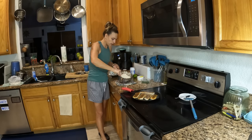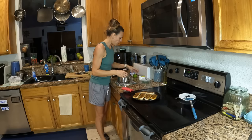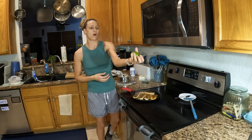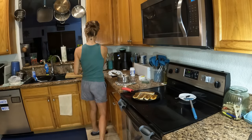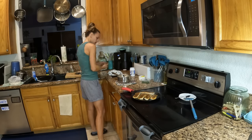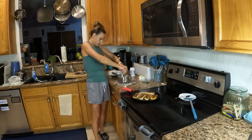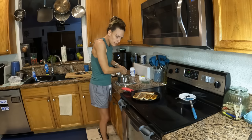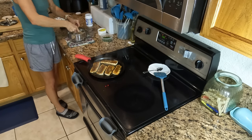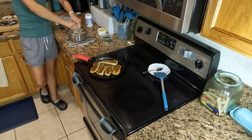All right, so then back to this rice. Now I've got maybe a spoonful of coconut oil, depending on if you want a little bit more or not. I have this lime, it's nice and juicy. It's been sitting here, palming it, trying to get all the juices ready for it. So let's cut that open. And then I'll just squeeze all the lime juices in here. It smells delicious. Wish we could have smell-o-vision because it really does smell good. All right, let's get the other lime in here. So again, it's just one lime, but half and half. I cut it in half.